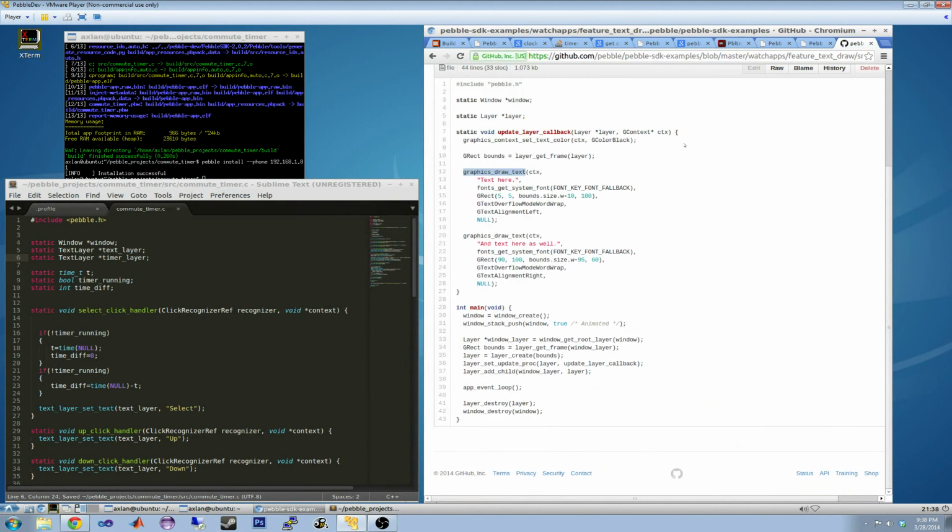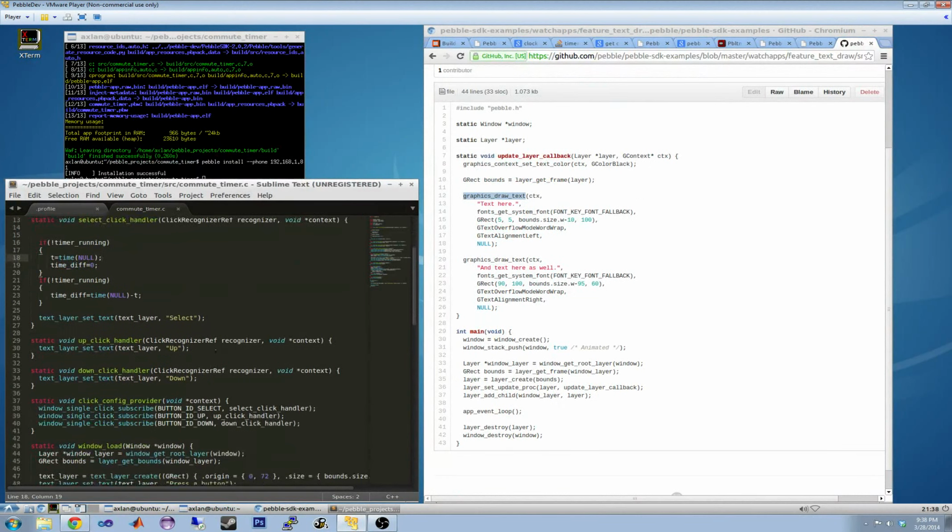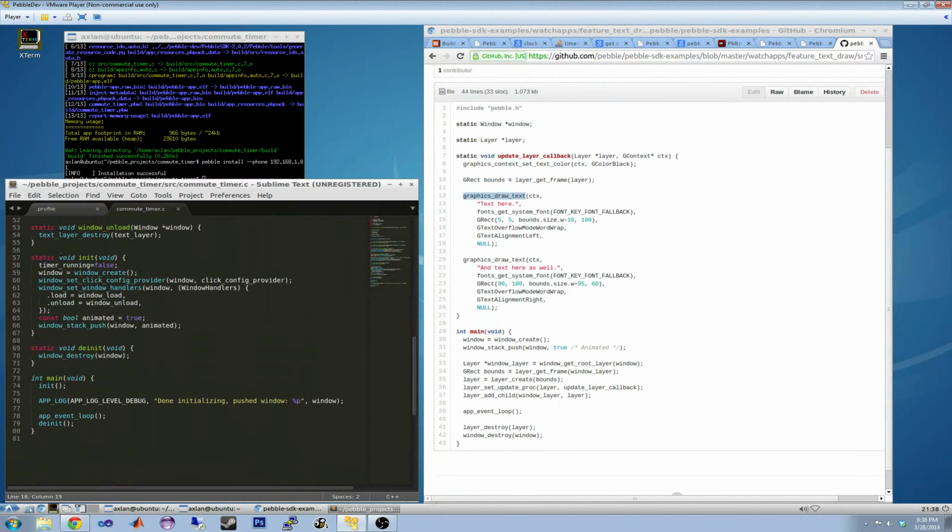Go back to this example over here. Just declare it. Yep, that's fine. So there's the window, and the layer is just created with the bounds of the whole screen.